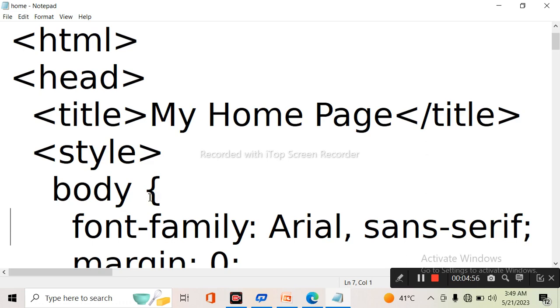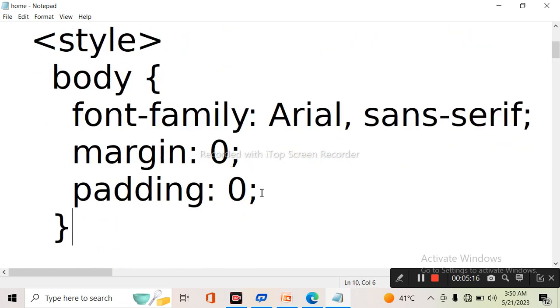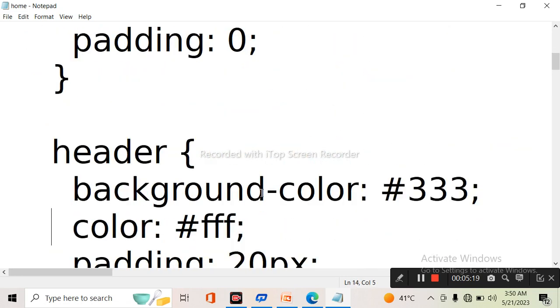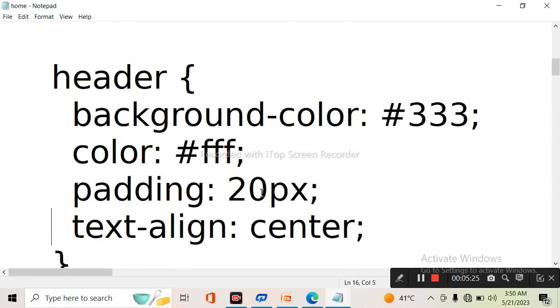Then I will open it. Then I will use the font properties, like font family Arial. For example, whatever font you apply in MS Word or MS PowerPoint, for that also we have to write code if we want to develop a web page. Margin I have given 0, padding I have given 0. Now header, I want to put a header on my web page. You have seen the home page has different columns. For the header I have put the background color.